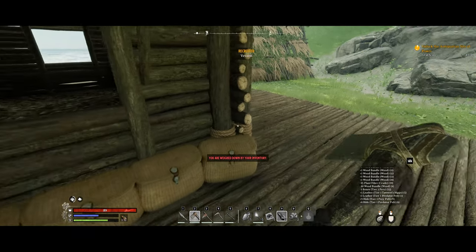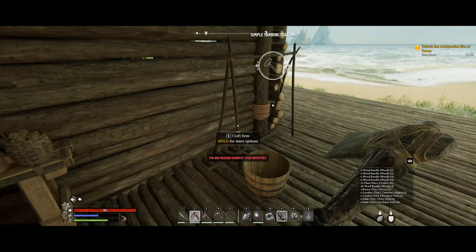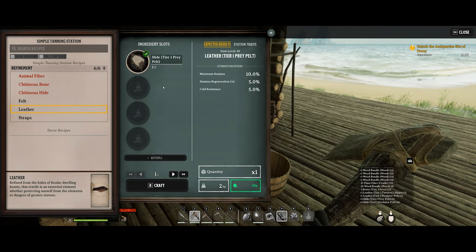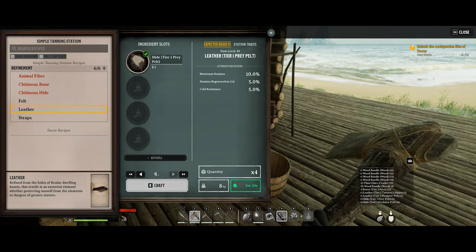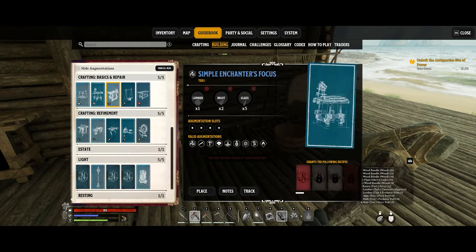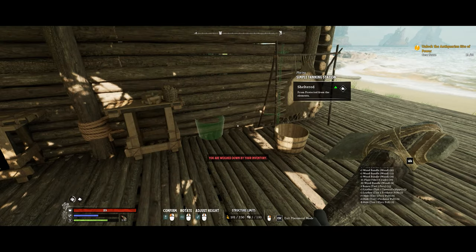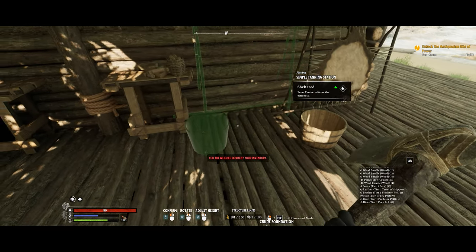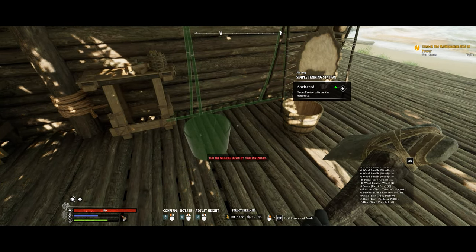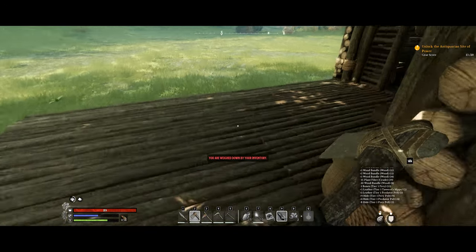Alright, what are you complaining about? I don't know what my character's complaining about. Is it because I'm weighed down by my inventory? I feel like that's the reason. I need leather. Alright, so give me all of this. Craft all four. I'm gonna need a tanning bench. Okay, how much is a tanning bench again? Simple tanning station. We need sticks. Alright. Well, let's just do that. And I'll go over here. I'm gonna grab some sticks.